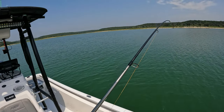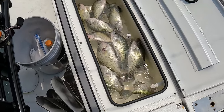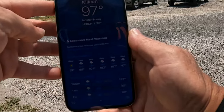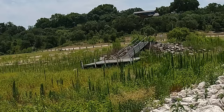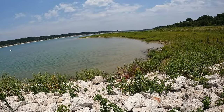I think I got about 14 or 15 in there. Started getting way too hot already, and it's only 1 o'clock. Our lake's still probably, I don't know, 10 to 15 foot low. That's the courtesy dock. That's the water.